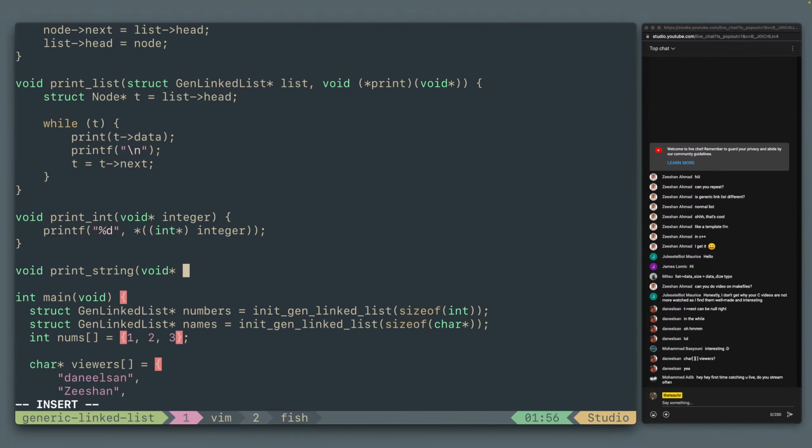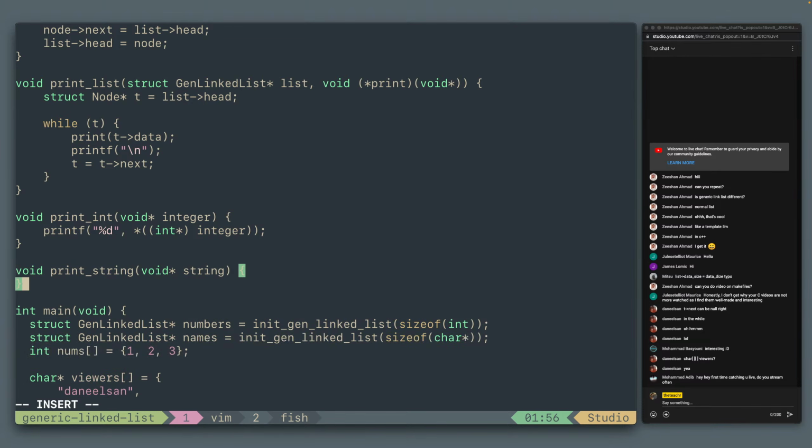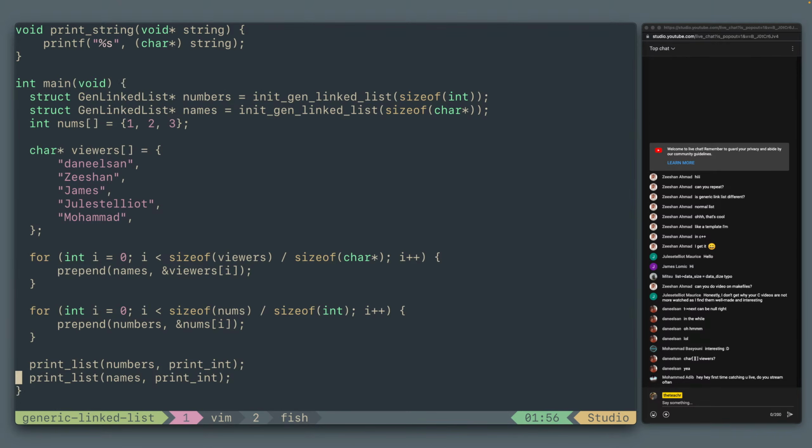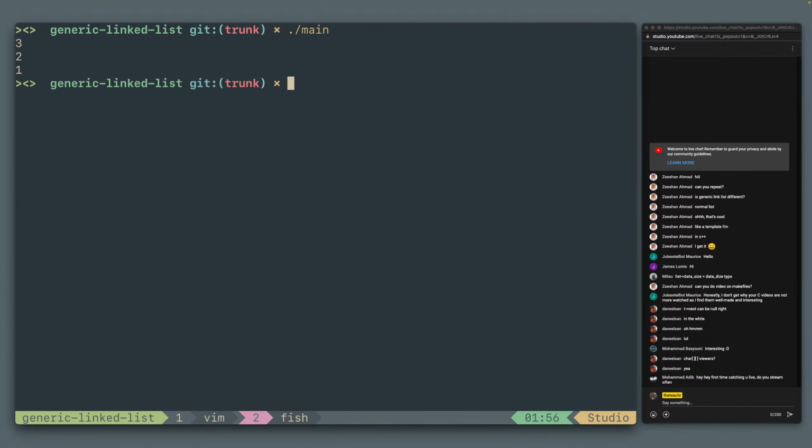So it's going to take void star string, and this is just going to print percent s and character star string. So I just need to cast it to character pointer. Yeah, I think print int is going to be print string. I will need to make. Okay, no errors. Pretty cool. Wow.